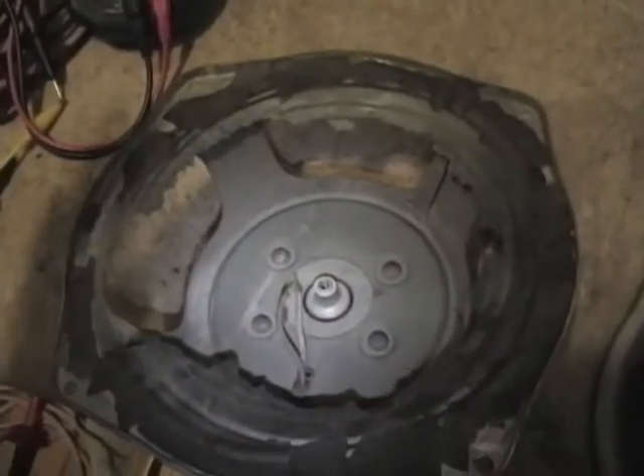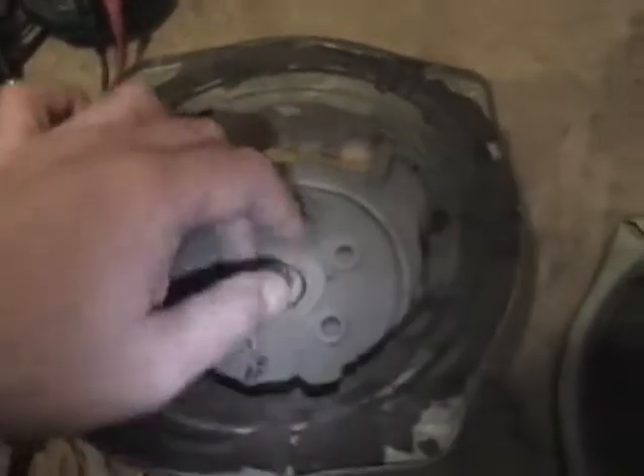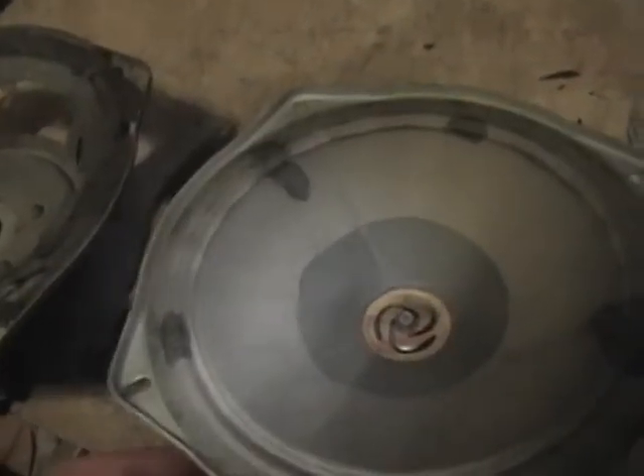I'm going to put this on the side so it doesn't get damaged while I continue working on the radio. I also have a speaker where the voice coil is missing, but the field coil and output transformer are good. I did ask around online and it turns out these are kind of complicated to recone because the spiders of this style and the voice coils are not readily available, so you kind of have to make your own, or if you're lucky you've got a stash of new old stock ones.